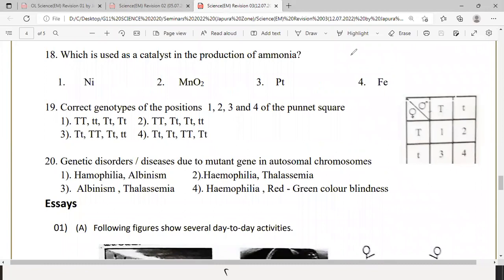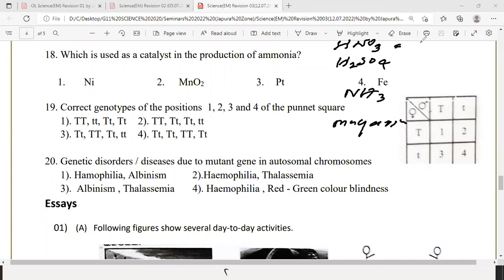Nitric acid industry, sulfuric acid industry. I'll write that if you want. For the nitric acid industry, you should know what the catalyst is, because that is sometimes very useful. This acid is widely used in industries chemically. Sulfuric acid, battery acid, H2SO4. Chemical industries. Then you get ammonia, NH3, and margarine. Yes, you should know each industry. If you can't remember right here, for each industry you should know the catalyst used. Nitric acid, what is the catalyst used?